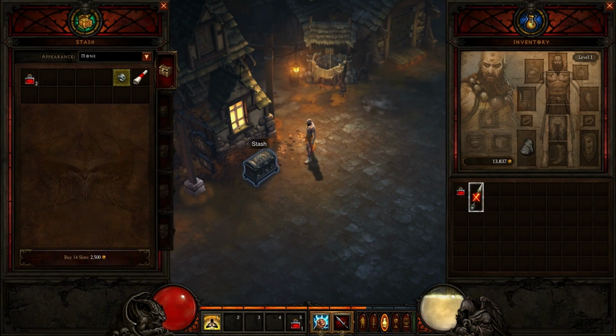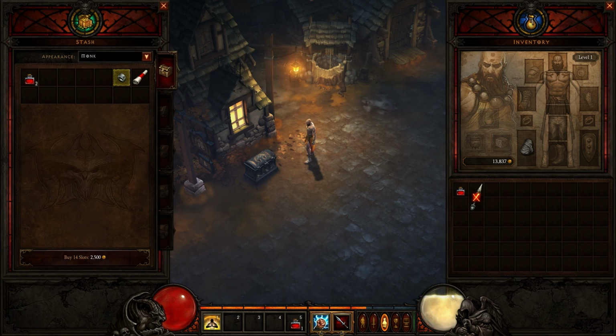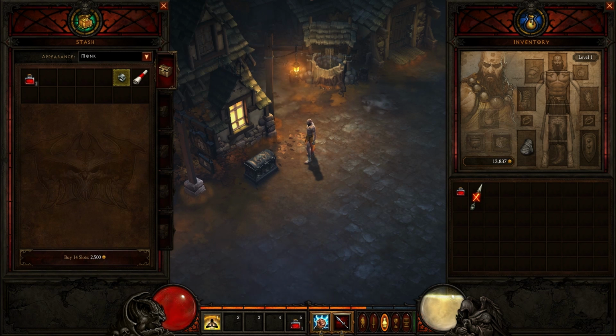Now here's the stash. If you haven't watched any of the other playthroughs, the stash is where all my stuff is stored. I mean, it's pretty obvious, it's like a bank, except that it is shared between my champions. So for instance, on my Barbarian, I dropped a Rhino Lantern, a rare ring from the Skeleton King. I dropped it in there after I identified it. And even though it is from my Barbarian, I can easily just pick it up here.